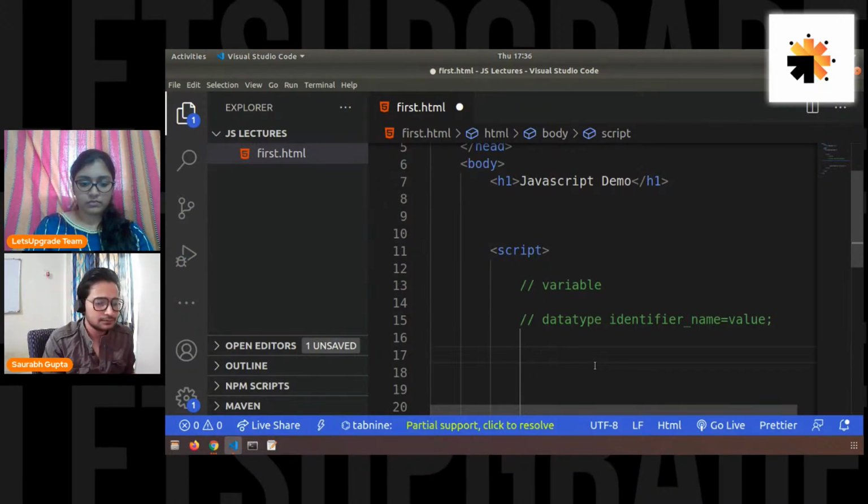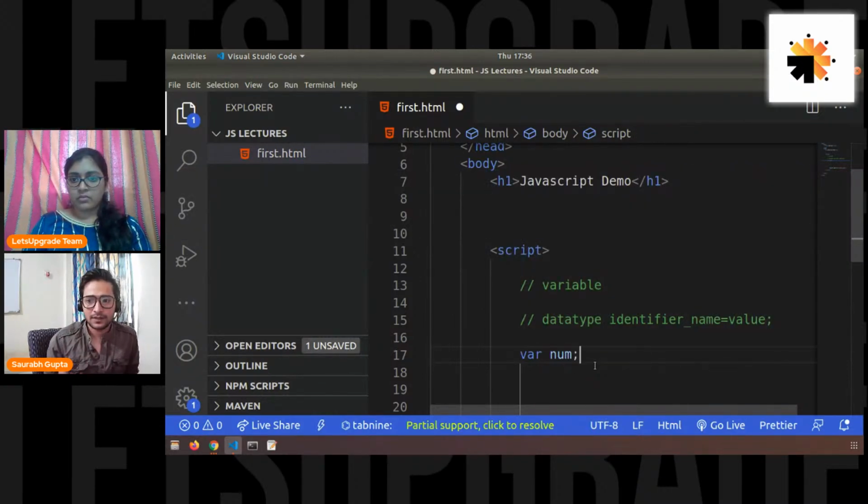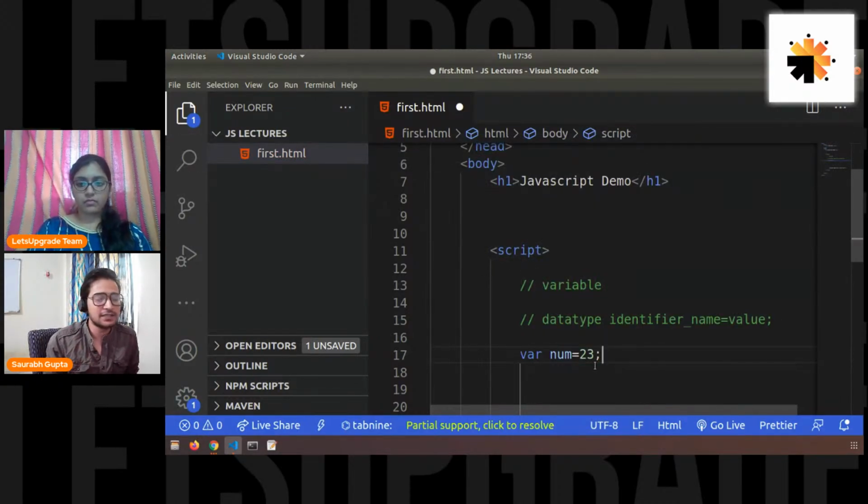Are we cleared? Okay, then let's create a variable, let's say num. Now see, when you only create the variable, it means you're declaring a variable. This is declaration of a variable. You have just declared it. There is no value for it, right? And when you create a variable and also pass a value for it, this is known as initialization of a variable. That basically means you have given the value for the variable while creating it, right?